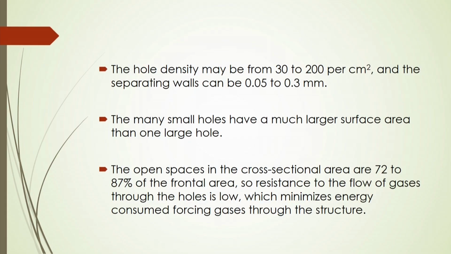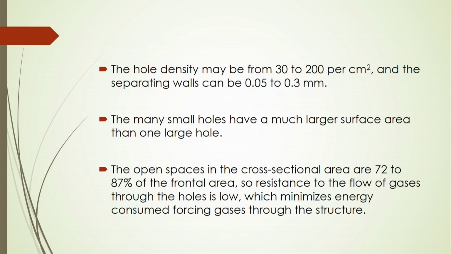The hole density may be from 30 to 200 per square centimeter, and the separating walls can sometimes be 0.05 to 0.3 millimeter. Many small holes have a much larger surface area than one large hole. So, in that case more reaction performance will be there because surface area matters. More interfacial area between the phases gives better reaction performance. In that direction, the intensification of the process will be there.